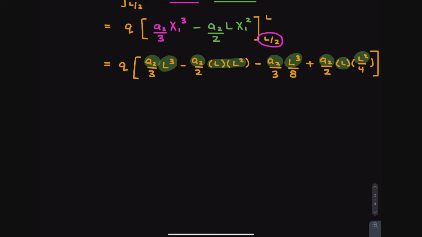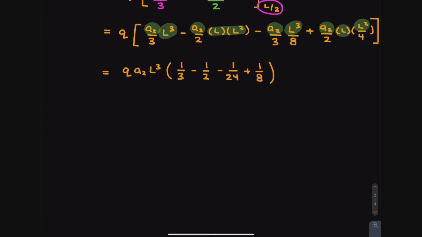So what I'm going to do is factor out all of those constants. So I have Q multiplied by A2 multiplied by L cubed. And then it's basically just a bunch of factors inside. If we look at the first one, after I factor out A2L cubed, what you guys will see is you get 1/3. Moving on to the next term, factor out the A2L cubed, I get subtract 1/2. And then go on to the next term, etc. So the next term, negative 1 over 24. And our final term, we actually have 1 over 8 after we factor everything out, which is great because all I'm going to do is take all those numbers, throw them in my calculator and see what they simplify to.